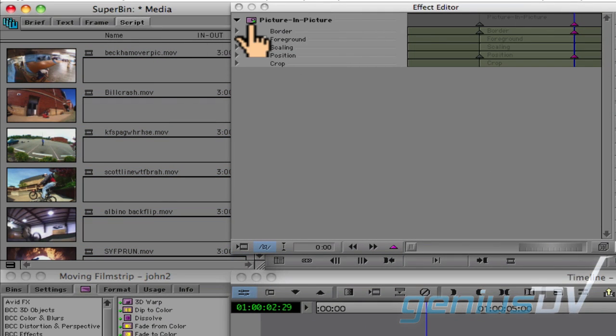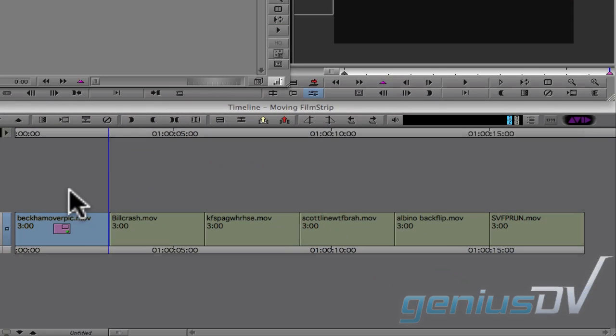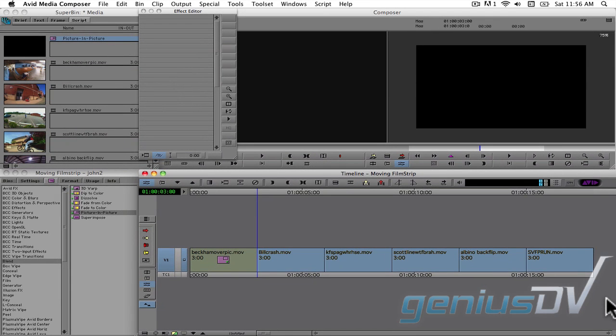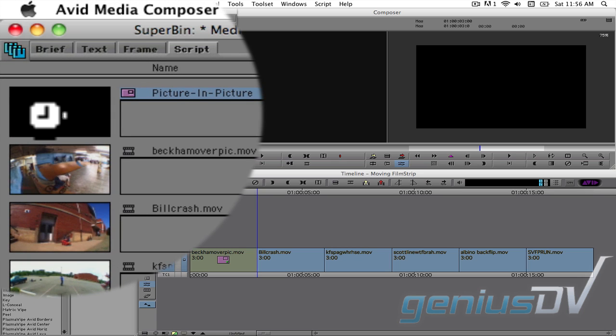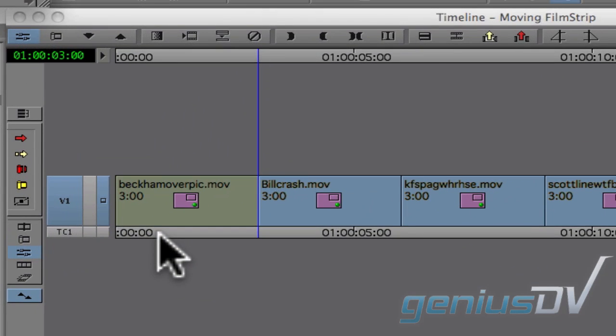Navigate to the left corner of the effect editor window and drag the effect icon into a bin window. Next, drag a forward lasso around your clip segments within the sequence. Then, double-click on the effect icon that you've saved in the bin. This applies the same effect to all the other clip segments.